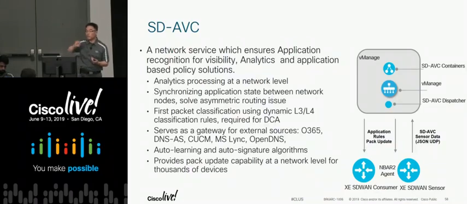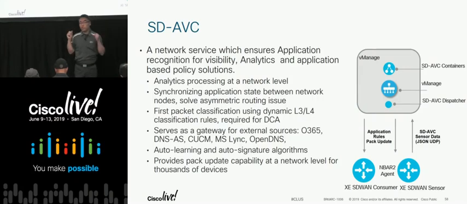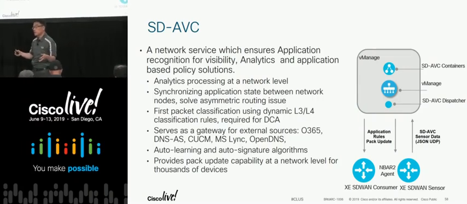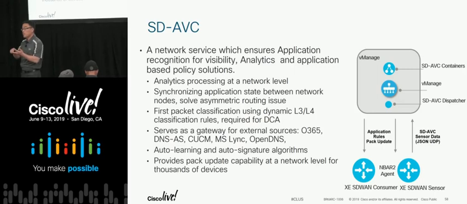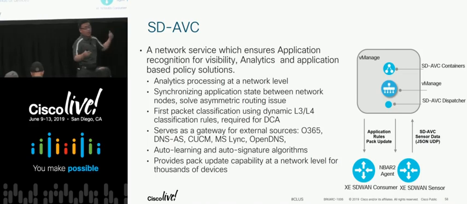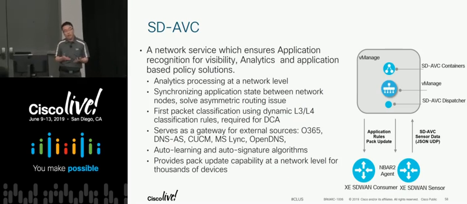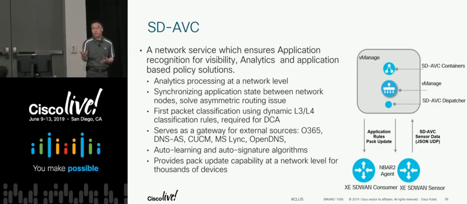So it's able to pull that information and synchronize it together to build what we call the application rules. It can push the application rules in a simple format, application ID, the IP, and the port, back to the SD-WAN fabric, to the network node, which is acting as a consumer. So the consumer can simply match on those application rules to perform the application classification without doing deep packet inspection and execute that application route policy. So this is the SD-AVC architecture.